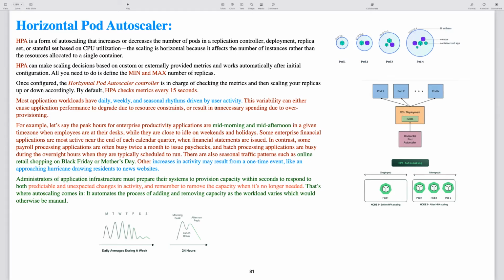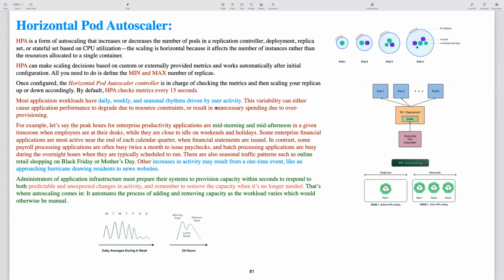If you think about it, let's say peak hours for enterprise productivity applications are mid-morning and then mid-afternoon in a given time zone when employees are at their desks, while they are close to idle on weekends and on holidays. And you can also think about a scenario with seasonal traffic patterns in online retail shopping, like on Black Fridays or Mother's Day or Father's Day.